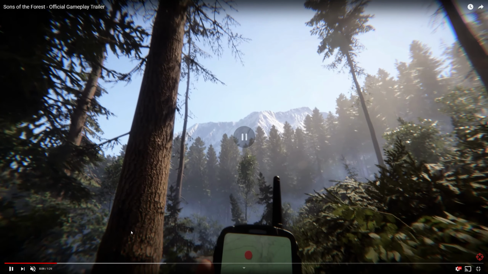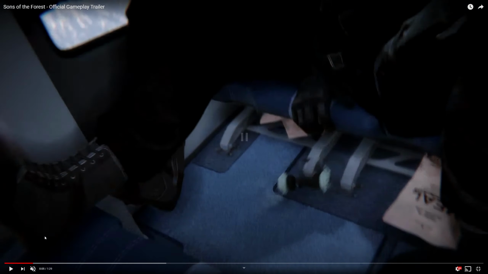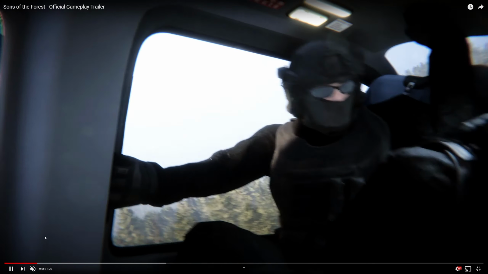Now, it seems to be very similar to the way the first game actually enters. In the first game, you do crash in a plane, but you're a citizen, and you crash in a normal plane. But this is a bit weird. You're crashing in a helicopter, and you look like you're some sort of military, because there's no way you're just randomly flying over this place. Maybe you're here to, I don't know, kill the cannibals or find something. I don't know. It's a bit weird.